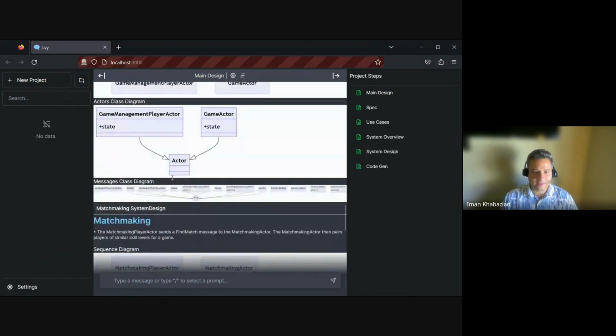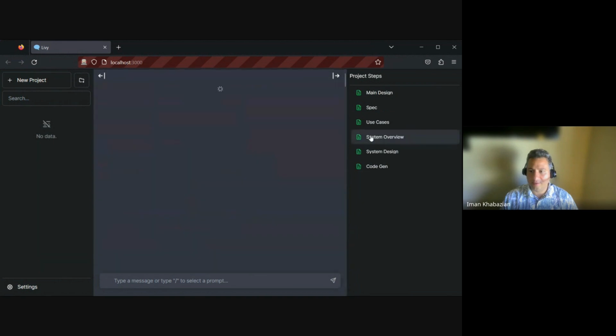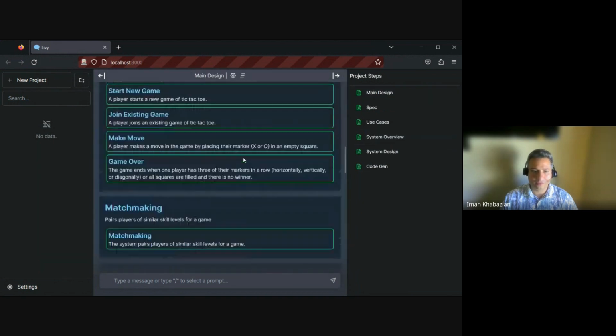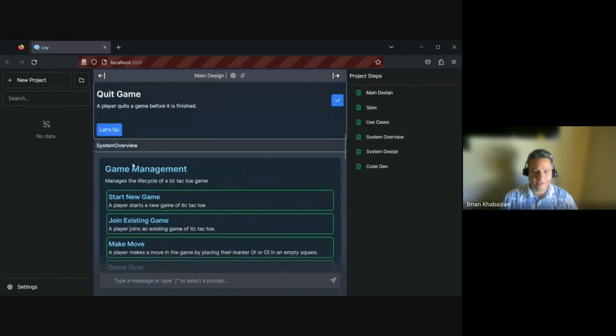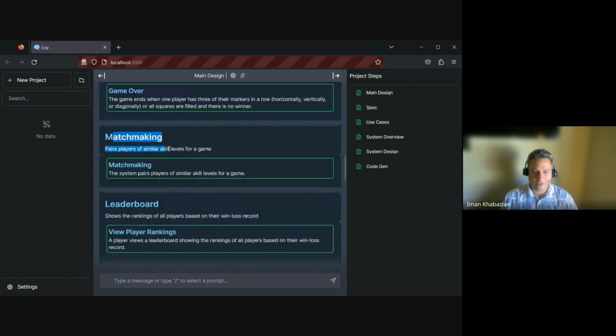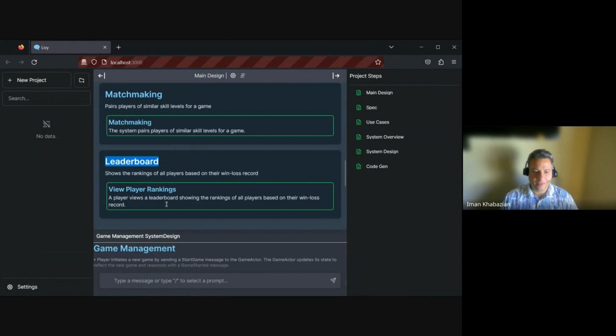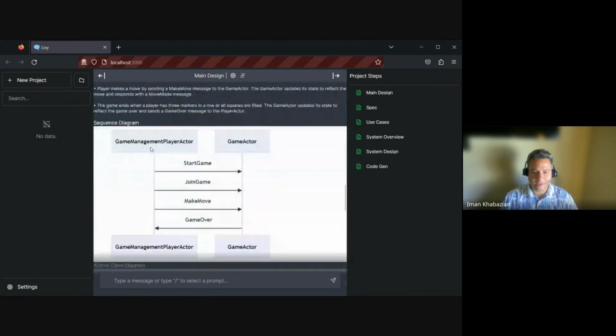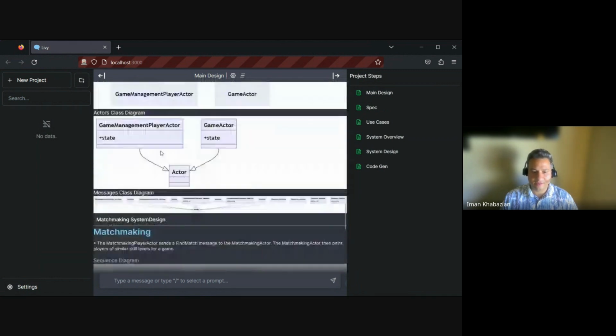And as the next step, well, here's basically, it's created a system overview. So it says, okay, you wanted to start a new game, join an existing game, make a move, game over. We're going to put that in our game management system. We're also going to have a matchmaking system, also a leaderboard system. And then it started to actually architect these systems.